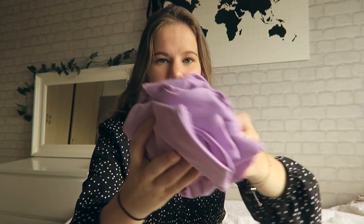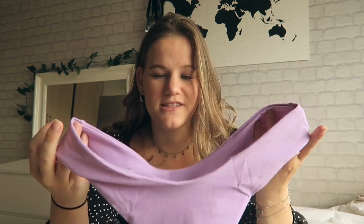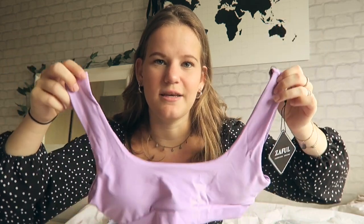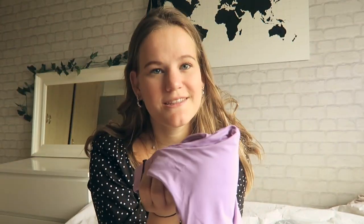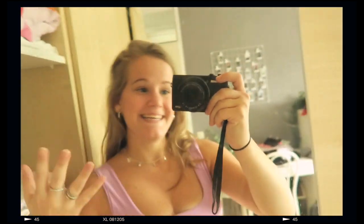I just had to switch batteries so I might not be in the exact same position — I am just a very unprepared person. Moving on to the second bikini: it's this purple one, and purple has been my favorite color recently so I just had to get a bikini in this color. The bottoms are kind of the same as the other ones — if they're too cheeky I'll just wear this with black bottoms. The top is very basic but the color is amazing. It doesn't look as good on camera but in real life it looks very purple. Those are the two bikinis.